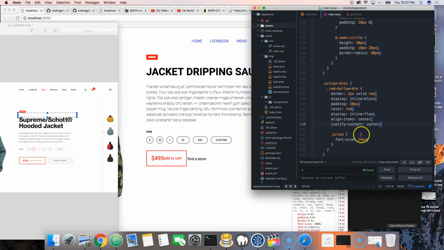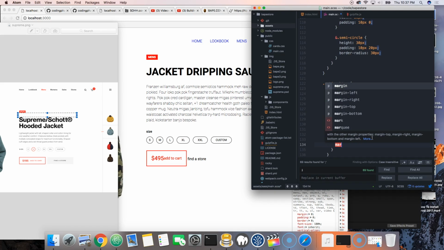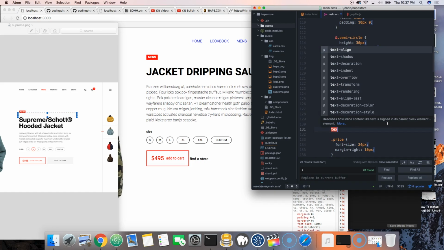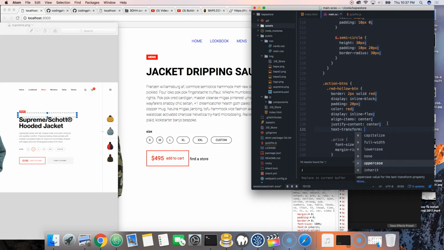Now give this a little space, margin right, 10 pixels. Now inside of this, we're going to say text transform uppercase, because we want this to be uppercase.